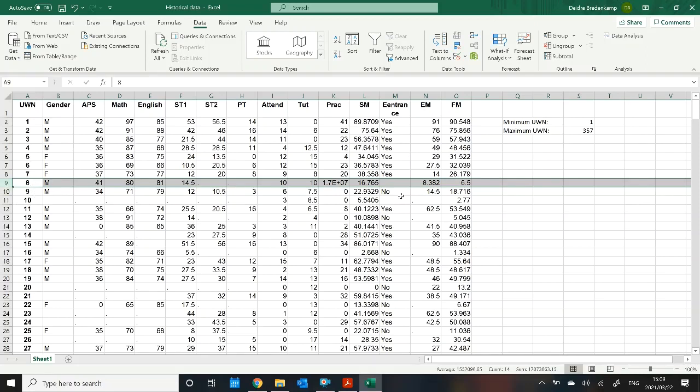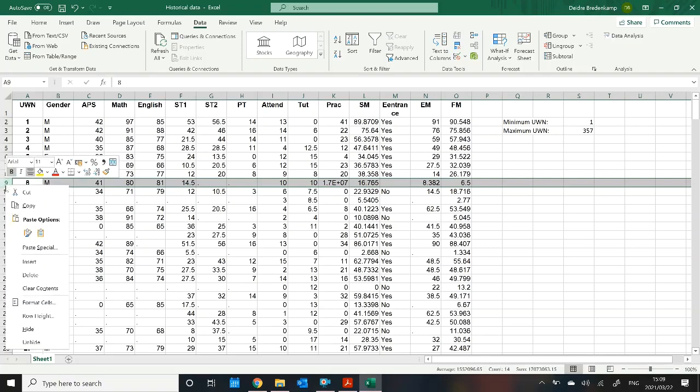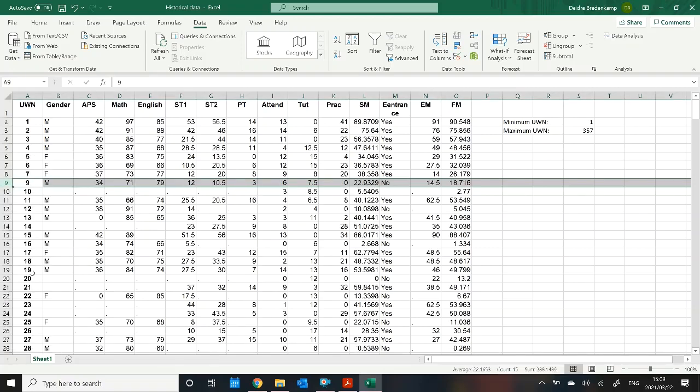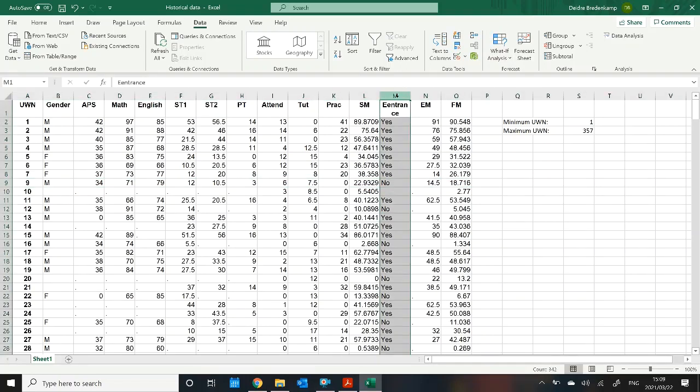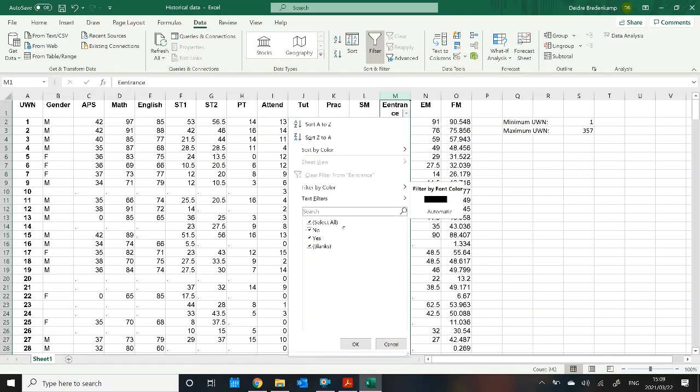So instead of deleting each line individually, which you can do by right clicking and saying delete, we don't want to do that. What we want to do, which is way more efficient, is click on your column and then make sure here in the ribbon you are selected on data, and then click on filter. Then you see that little arrow appears here at the top. You click on that arrow and then it gives you all the values which it contains. There are no's, yes and blanks. Deselect all, and now we're just going to select the blanks.